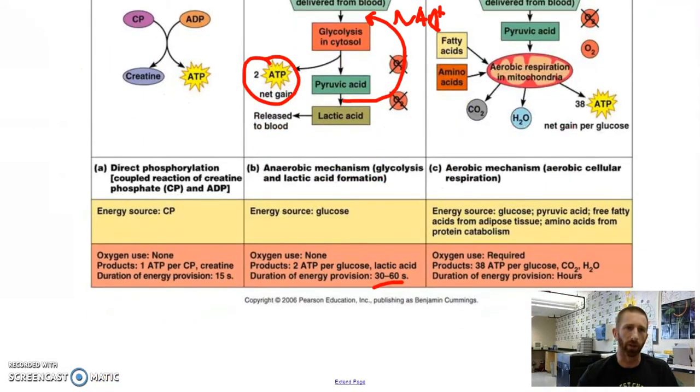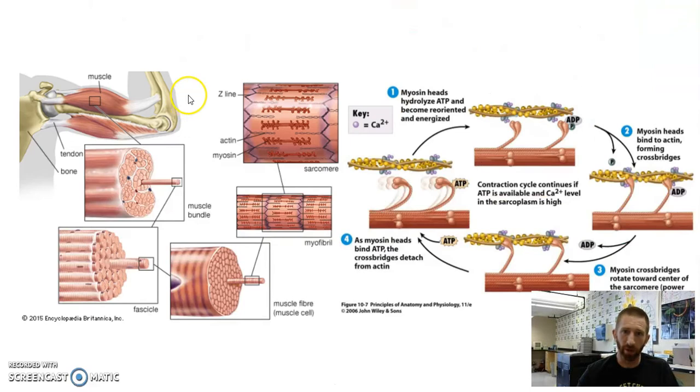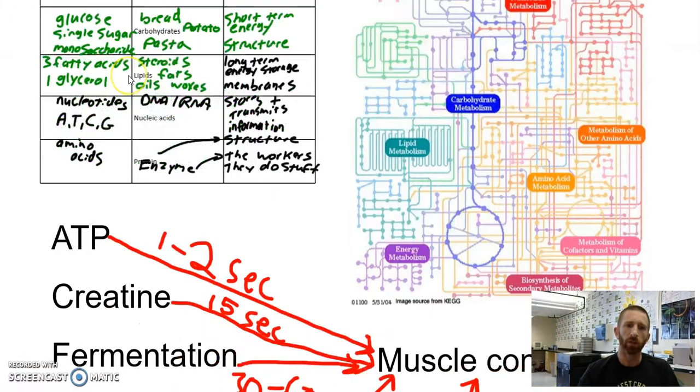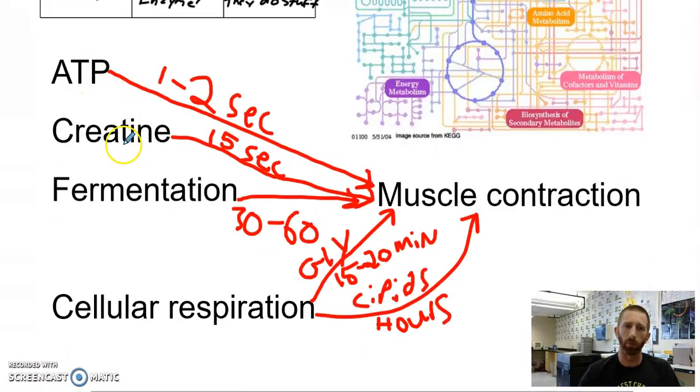Okay, so now, how does this relate to working out? Well, you may or may not have heard these terms before, but there are different kinds of muscles known as fast twitch and slow twitch muscles, right? Sprinters, like this male right here and this female right here, have fast twitch muscles. Their workout is going to be short, it's going to be intense, it's going to be max reps. Sprinters spend as much time in the gym lifting weights as they do on the track, running, preparing for starts, right? Sprinters will be using ATP, they'll be using creatine, they will mainly be using fermentation, right?